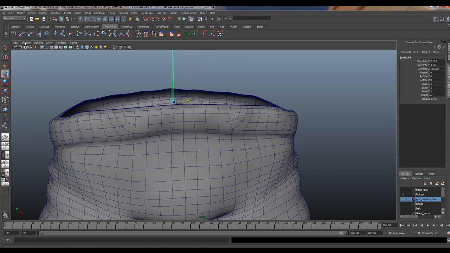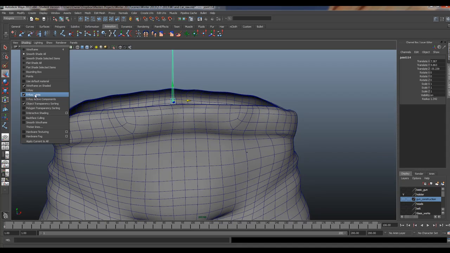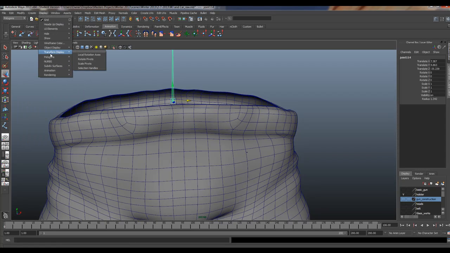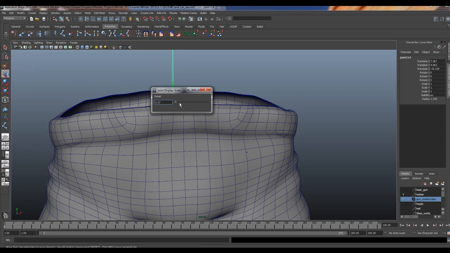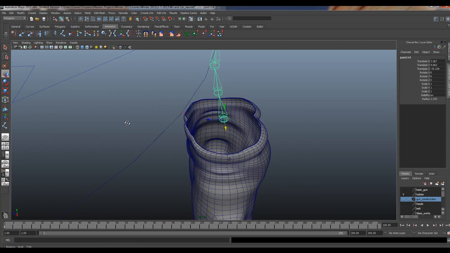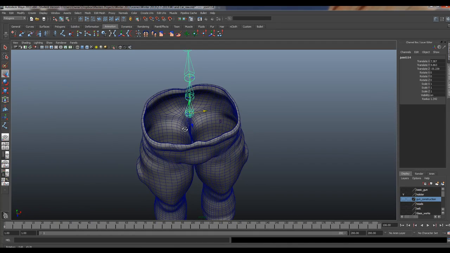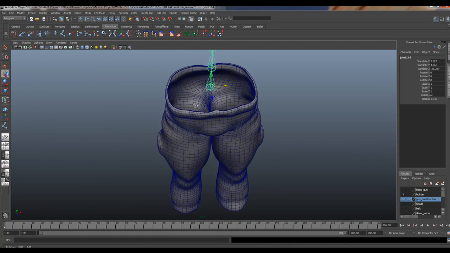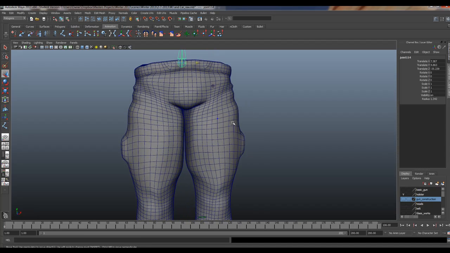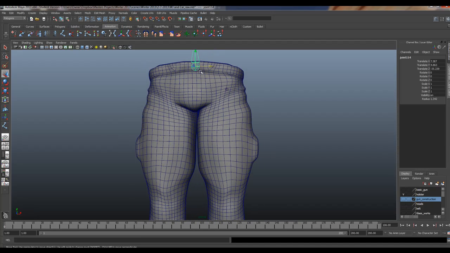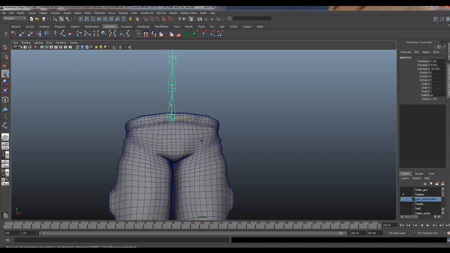Now again, anytime you want to see your bones inside your object, you want to put X-ray joints. My joints are a little small, so I'm going to go to display. We're going to go to animation. We're going to go to joint size. We're going to bump that up just a little bit so we can see that a little bit more. Makes it easier. Keep in mind that joints in Maya are not treated the same way in 3D Studio Max. So if you export, you have to mess with the scale a little bit. I have an earlier video on that, but I'll leave that out of the equation in this particular case.